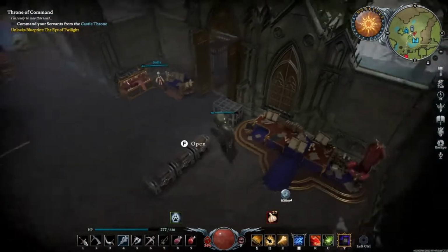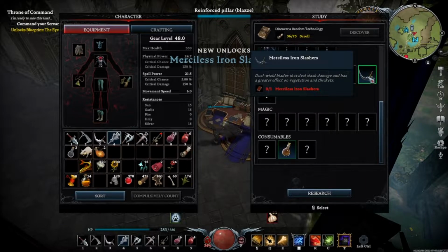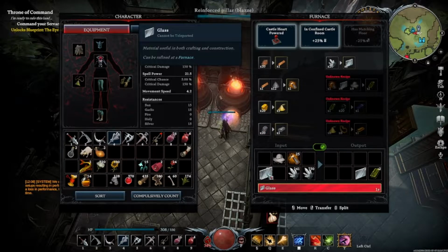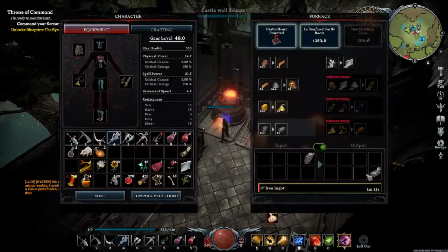Alright, finally back to base. We got enough scrolls. Let's randomize another one. Ooh, slasher upgrades. I'll take it. One of the main things I wanted out of this boss kill was the ability to make glass, which we're going to need to upgrade our heart. So, I think that's what we're about to do.